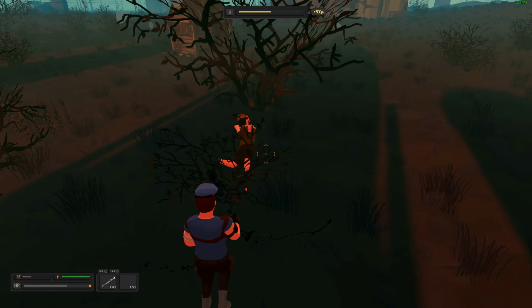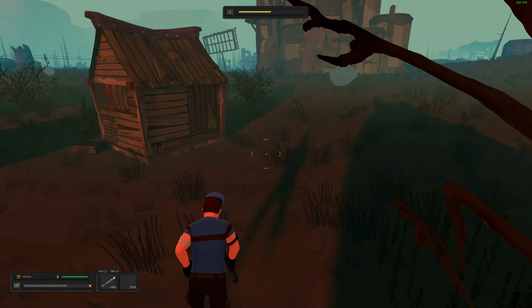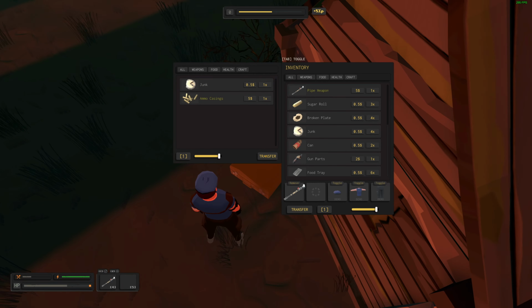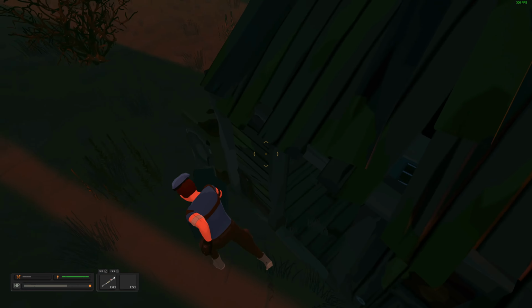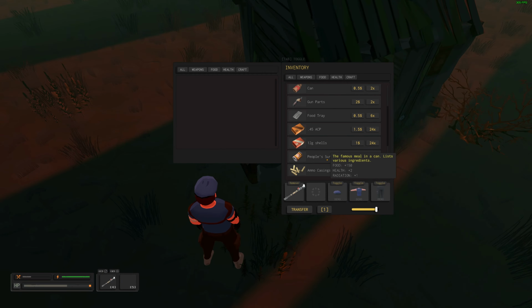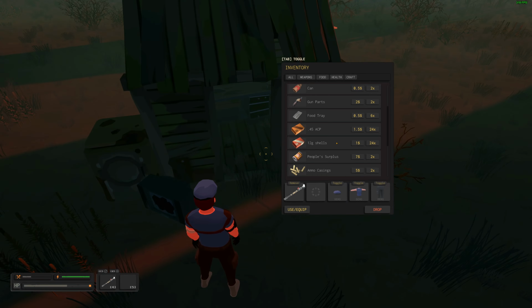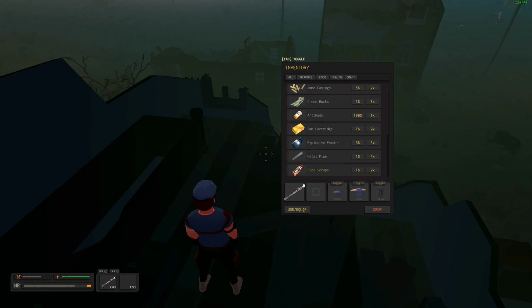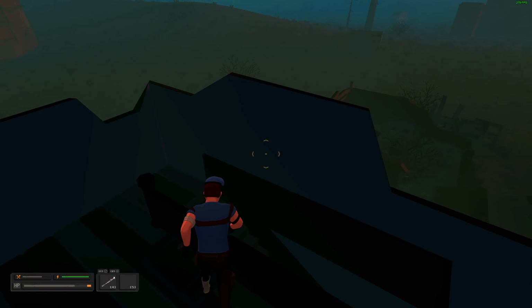Hit him! I got him! There we go. A little bit difficult to aim in this. Alright, more gun parts. Perfect. We've had a lot of gun parts this run. I say that and I see that we've only gotten two, actually. Some of that. What? Oh no, that's guns.